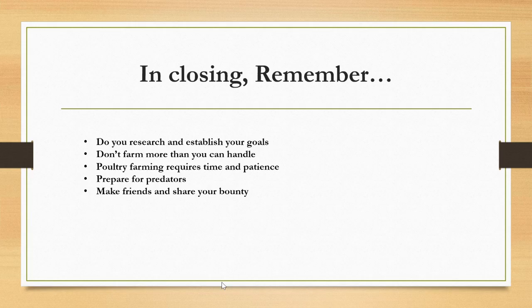Always be prepared for predators, guys. We just got finished talking about this. Again, that list is not inclusive of all the predators out there. I just want to make you aware that, when you do introduce chickens to your area, whether it be backyard or rural area, if you've not seen predators before, you will be putting out the welcome mat for predators, because they are always on the lookout for food. And this is going to be something that they will always try and get in. So you're going to want to make sure that they are protected at all lengths.